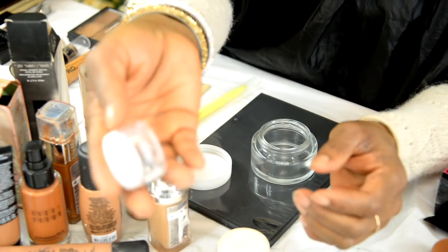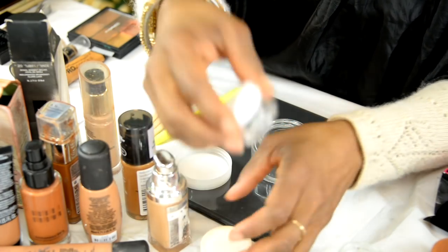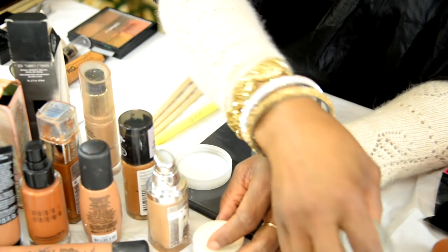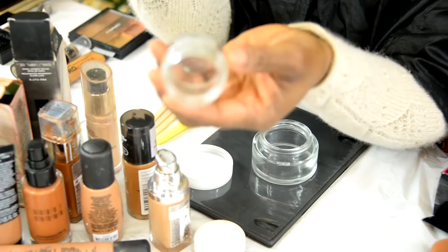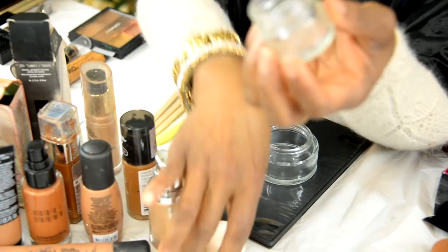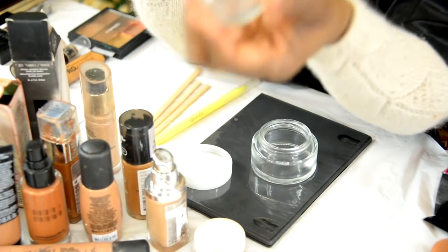and your makeup can be added in there. If you are in the UK, I got this from Boots. They call it the travel case, just travel case makeup or containers, and I just use that for it. So that's an empty container. This is another container I saw. I think I got this from some kind of a hotel, or I can't remember where, but I lost the cover. This would have been fantastic for it because this is a bottle. Yeah, well, the other one is just plastic. Bottles are better for storing most things. So that's that one. If you have something as small as that, it's perfect for it.